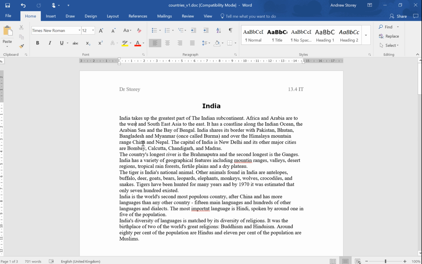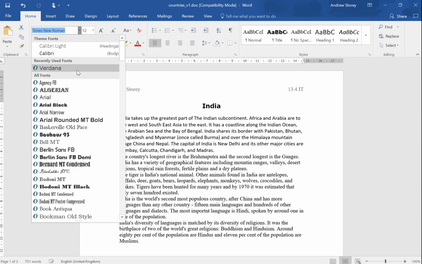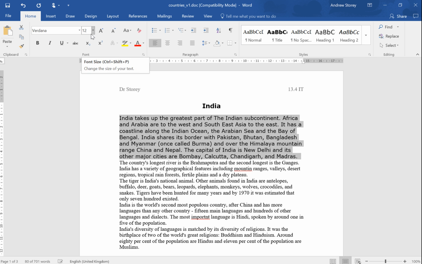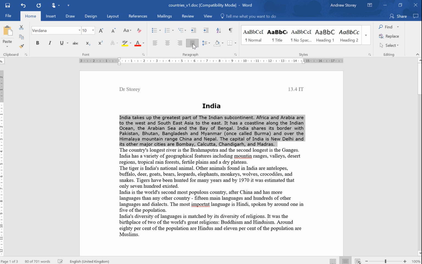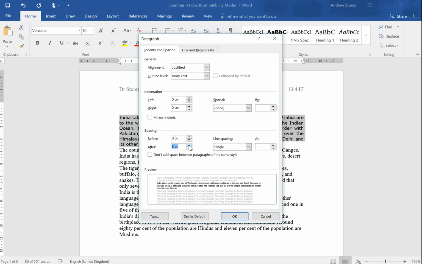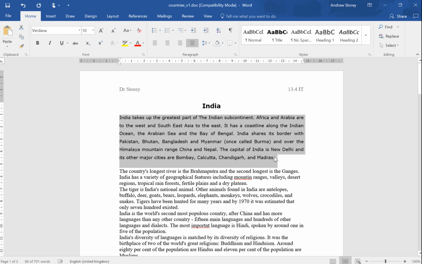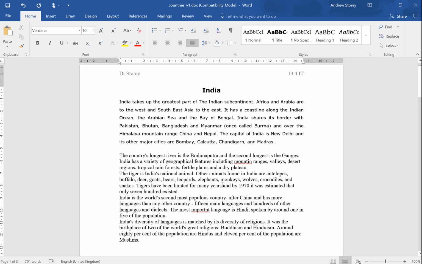Now the second paragraph here, I'm going to decide to put that again in Verdana, but this time in 10 point, and then fully justify it so that the right and left hand sides are justified, and again put some spacing afterwards. I'm going to put a 12-point spacing afterwards and make the line spacing 1.5 so that it's reasonably well spread out. We can see that that looks a lot easier to read now than the very tight text that we've got here.